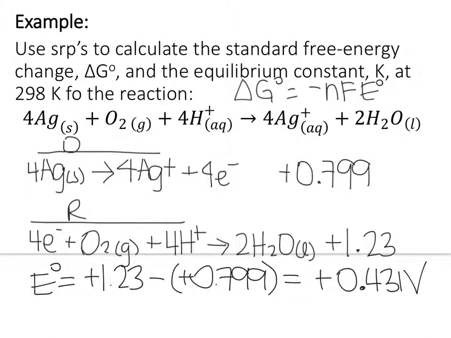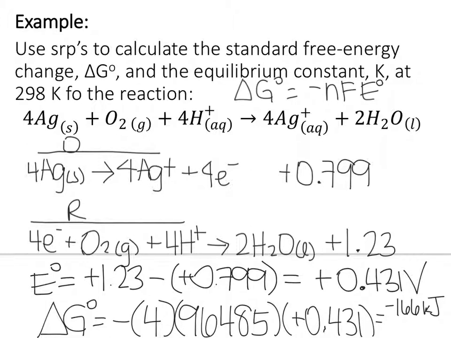We can now plug that into the top equation up here and get our delta G. So I'm going to say pause a bit, try and figure that out, come back in just a bit. Okay? When you plug that in, you'll see that we are transferring 4 electrons. So that's a 4. Faraday's constant, our cell potential, gets you about negative 166 kilojoules. That is our standard delta G for this reaction. And keep in mind, we didn't use any delta G values. We didn't have a chart of thermo. We just based this off the likelihood that these things are to reduce. I just find that kind of cool. Most of the stuff that we thought we had to have for delta G, turns out you don't.